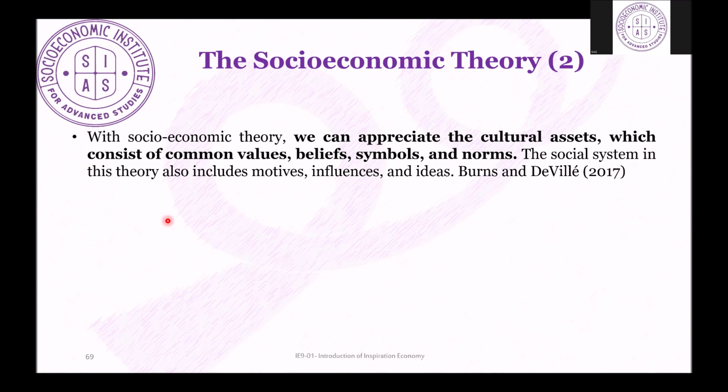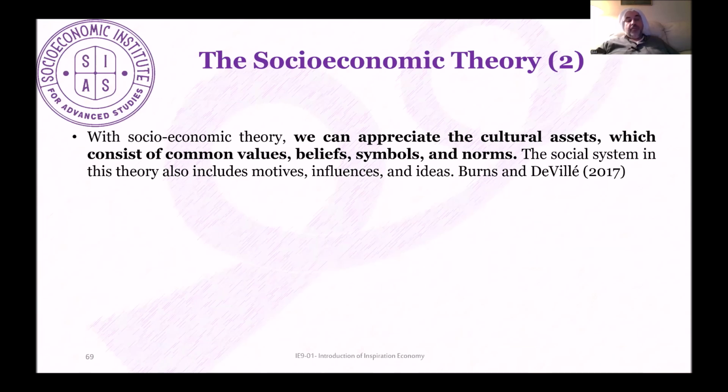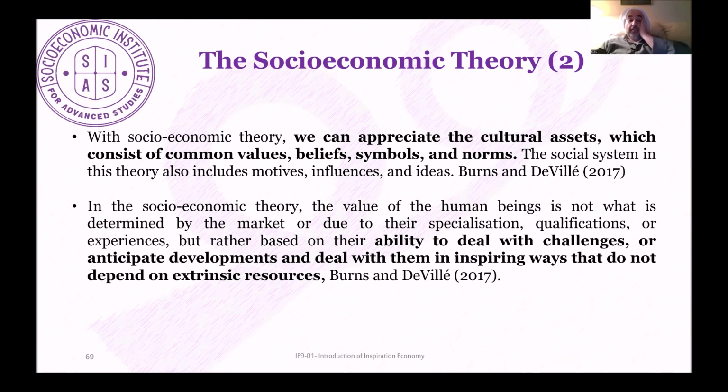Now, the socioeconomic theory also can help us to appreciate the cultural assets, which consist of common values, beliefs, symbols, and norms. The social system in this theory also includes motives, influences, and ideas. Part of its importance is that it brings values to the human being. These assets are actually what create a difference in any inspiration economy movement. Utilizing and capitalizing on the social assets and the cultural assets can, for sure, bring a lot of opportunities to the community. The socioeconomic theory also helps us in dealing with challenges or anticipating developments relevant to future foresighted challenges or opportunities. It can bring inspiring ways of utilizing the intrinsic powers and even optimizing the utilization of extrinsic powers whenever we need that.